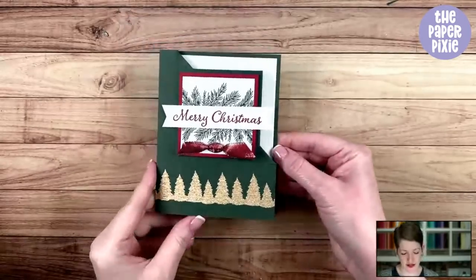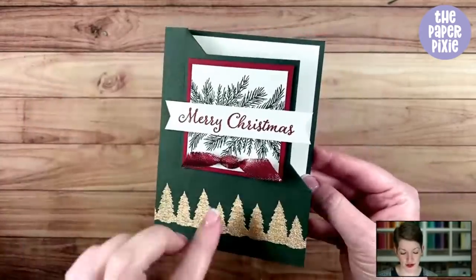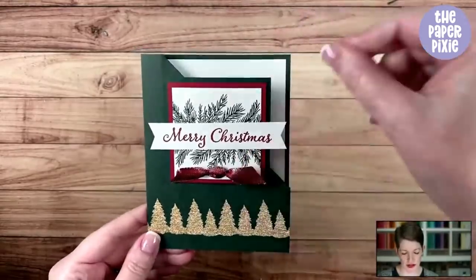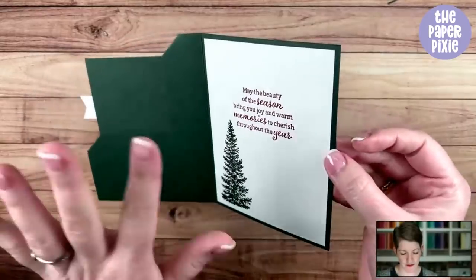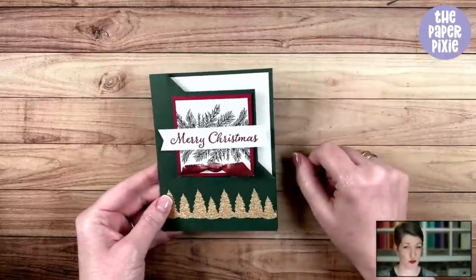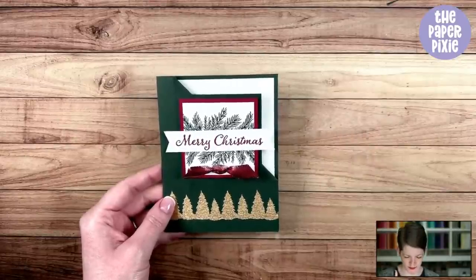So this is called a corner flip card, and I'm not sure if you can tell, but it is literally flipped. We're going to make some cuts in the cardstock in a way that when we pull the corner and flip it, it basically creates such a cool fancy fold here. I've seen this done multiple ways where you actually just diagonally score it and fold it backwards. But this is a really cool trick, and I've got a tip for you on the paper trimmer as well, because I was struggling and needed to come up with a solution, so I will share that with you.